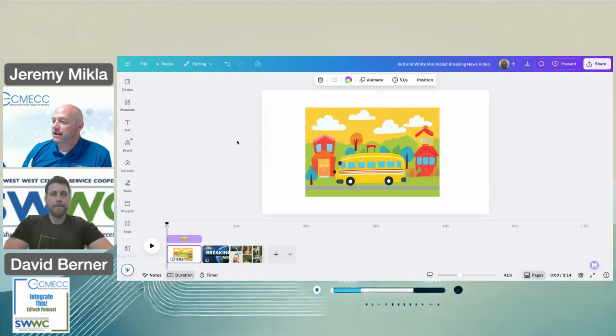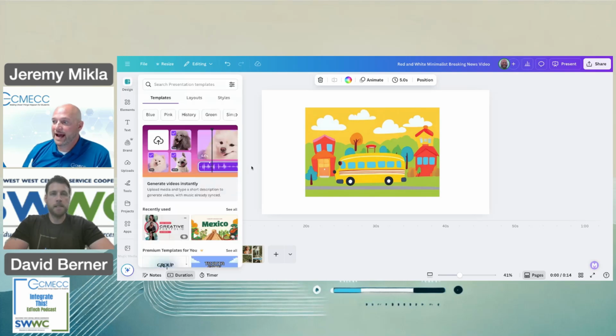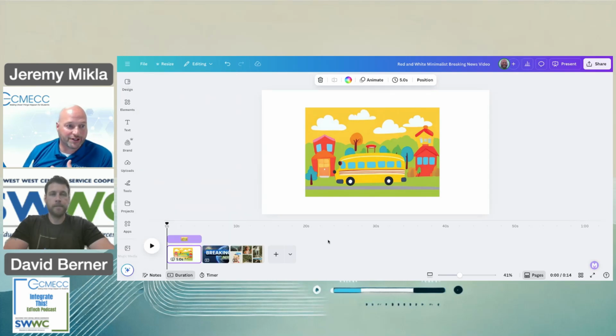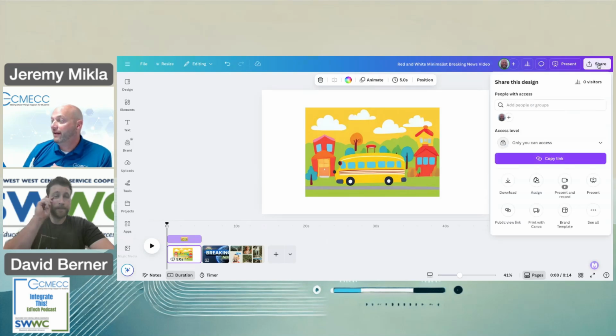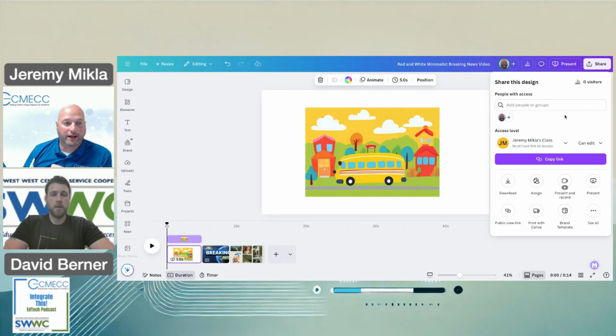And then when you have that student account, and let's now say that this isn't their instructions, this is now their completed project, you can also go back into the share, right? And you can give your class access, which would allow others in that class to be able to see your video, maybe to give you some feedback on it as well, and allow them to maybe view only, but then copy that link.